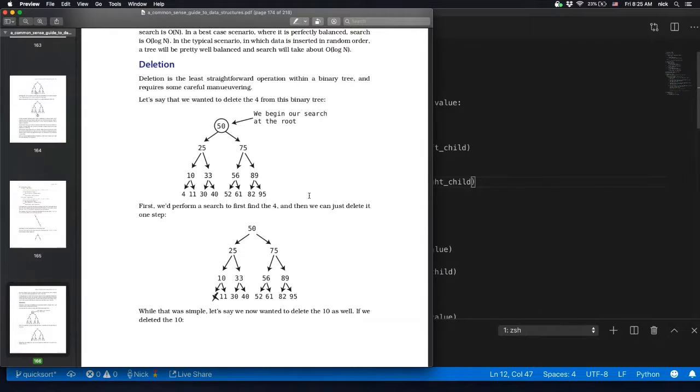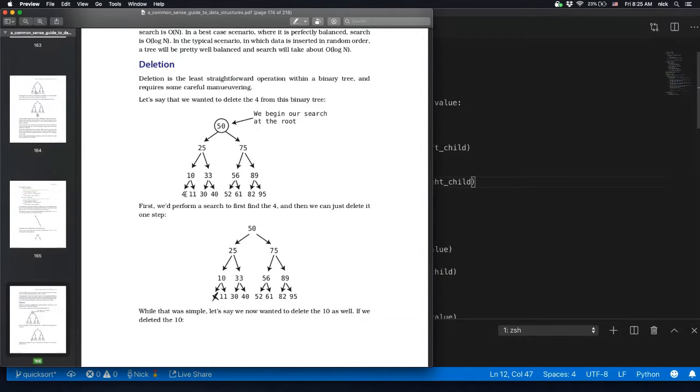So now we move on to deletion. Deletion is the least straightforward operation within a binary tree. Let's say we want to delete the 4 from this binary tree. We have to find out where it is. So we search down, we find 4.